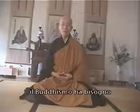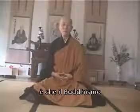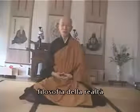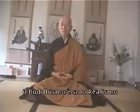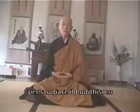And the reason why Buddhism needs such practice comes from that. Buddhism is a philosophy of act, a philosophy of reality. Buddhism is just realism. And this idea is very important to study Buddhism.